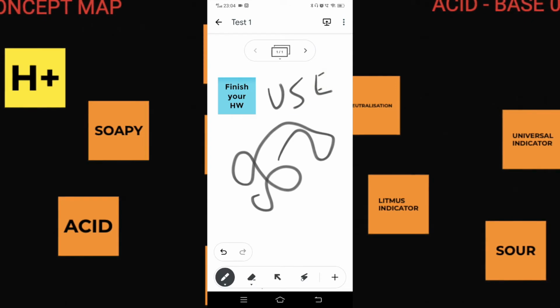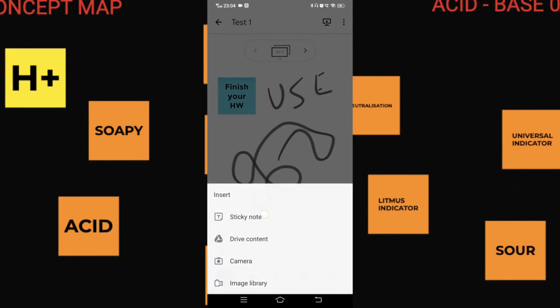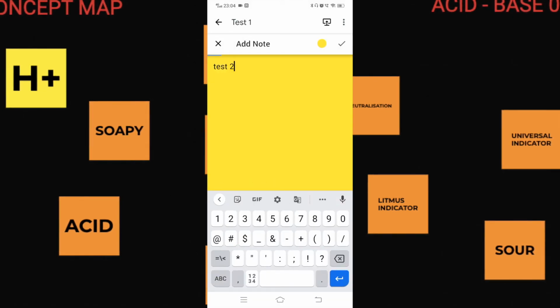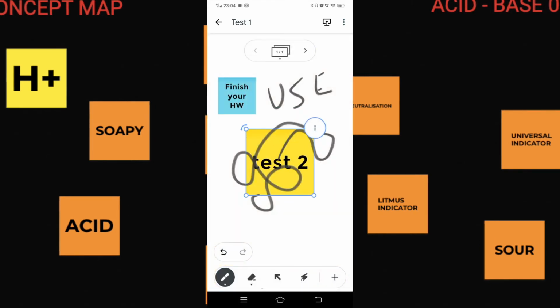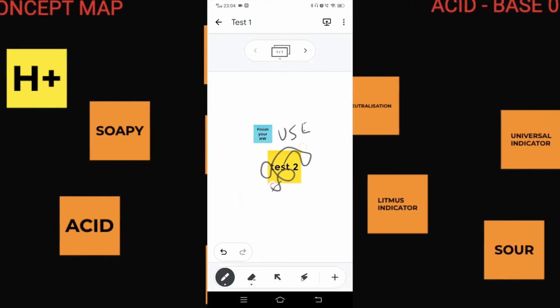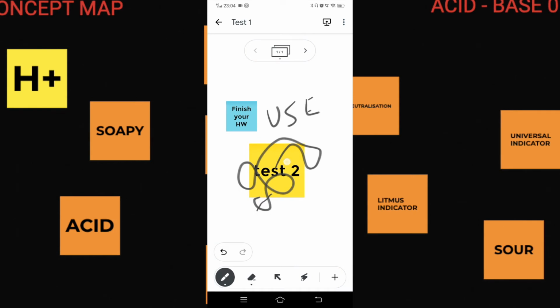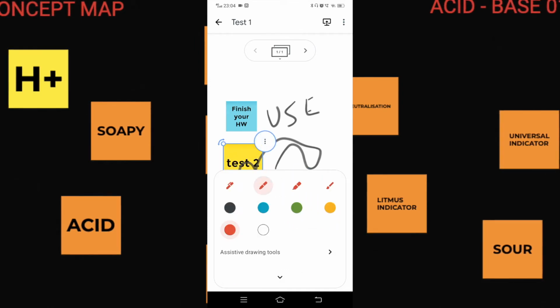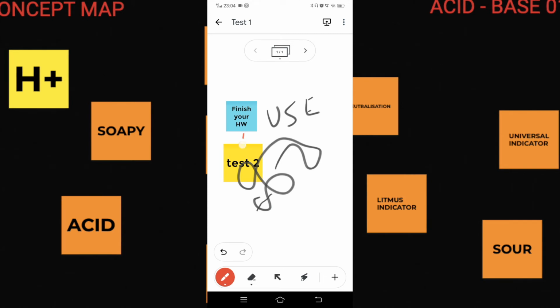Now supposing I have 2 sticky notes added, test 2, and I'm decreasing its size over here. So I can move around the sticky note, I can reduce its size, and I want to keep it here, and I can use a pen to develop a relation between both of them.